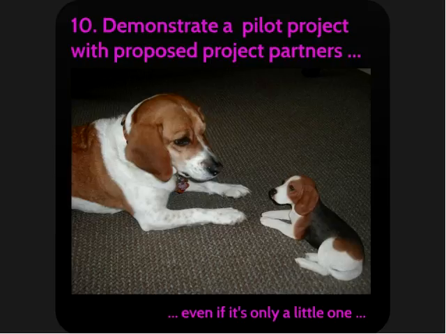And it was all based on demonstrating that continuity through pilot projects and demonstrating the strength of those relationships with those project partners as well. So it's a really important thing to do. So if you are thinking about a project, demonstrate a pre-existing relationship, because nothing looks as dodgy as just suddenly pulling a whole group of disparate people together on a project and you have no track record of working together. How do you know that you are going to be able to work together? And how will the funding body know that you are able to work together? So even if it's only little, do a little bit of something.